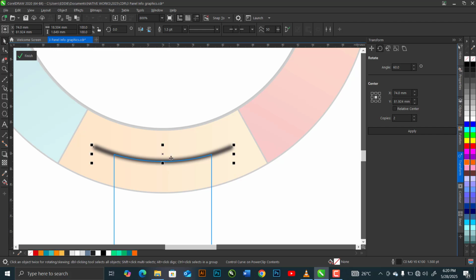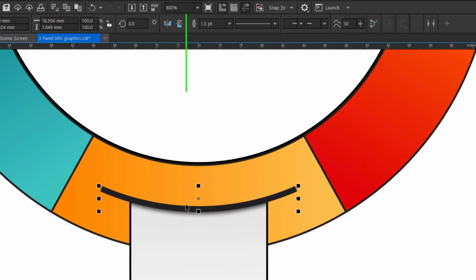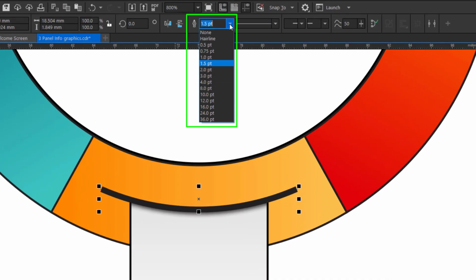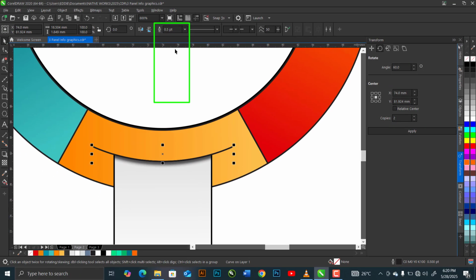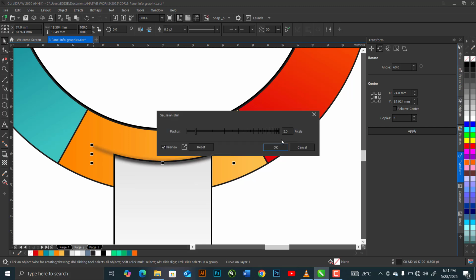and hit OK. Now press the down arrow key twice to shift it a bit to the bottom, and I think I like this. Now let's paste our outline again and set the outline to 0.5. And let's add another Gaussian blur.